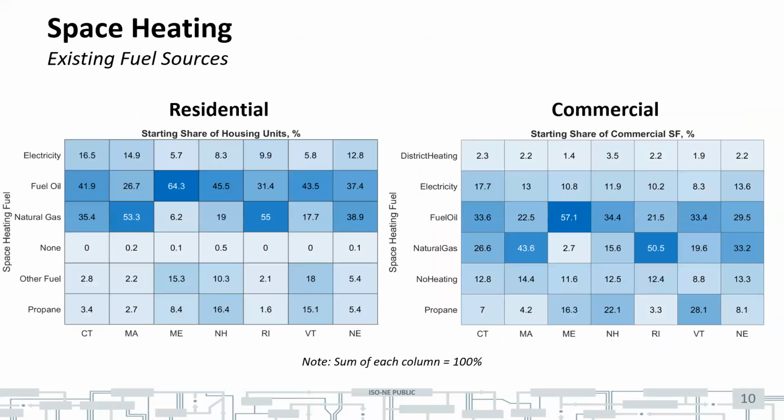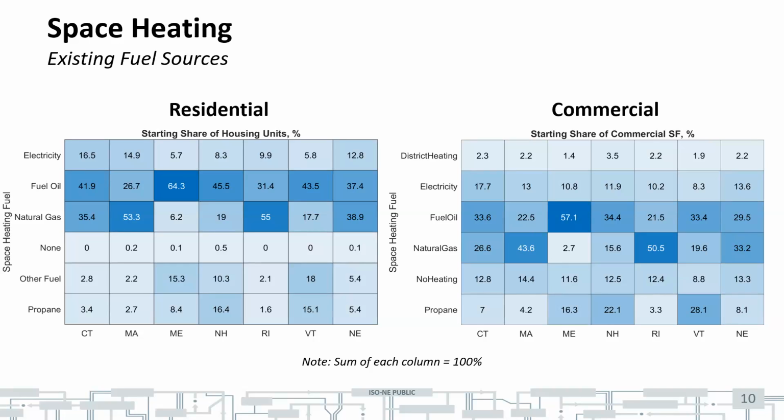So in the building characterization, these are a couple of basic heat maps on the residential side on the left and commercial on the right of what the legacy heating fuel sources are. And all told, in residential space, you're looking at a little bit north of 80% of all households using fossil fuels to heat their homes currently. And on the commercial side, north of 70% on a square foot basis of commercial buildings are using fossil fuels to heat their buildings. And you can see the various ranges of fuel oil versus natural gas versus propane.